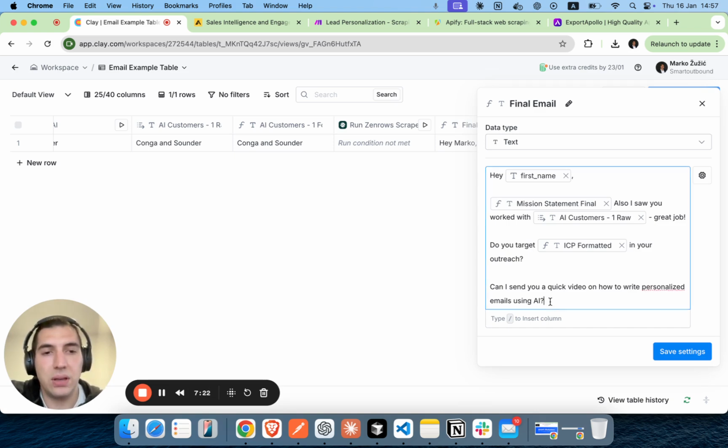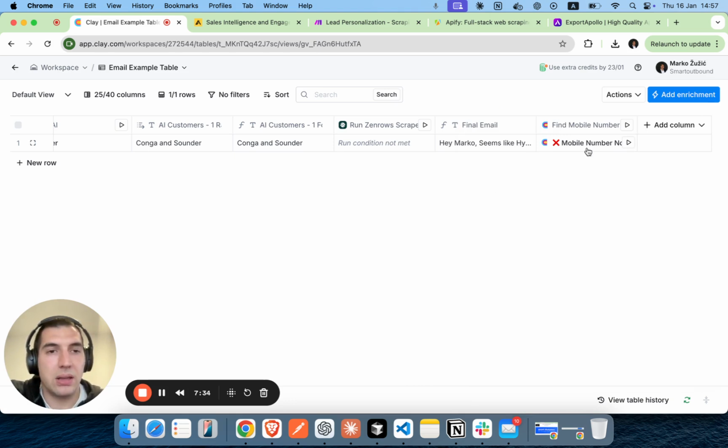We could even use AI to write a call to action based on something that company is doing or something that we found in the description. And this step was to find a mobile number, but it wasn't able to find any numbers.